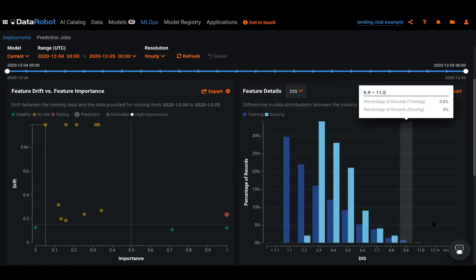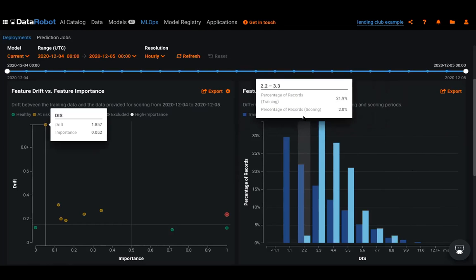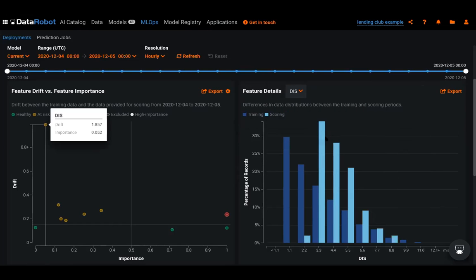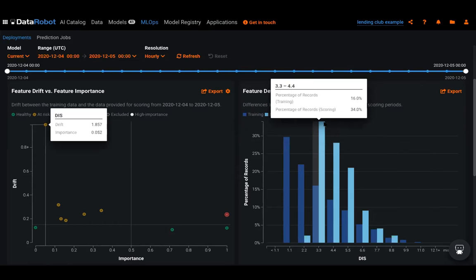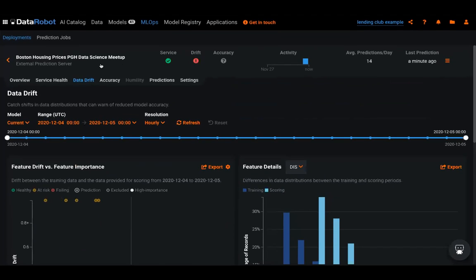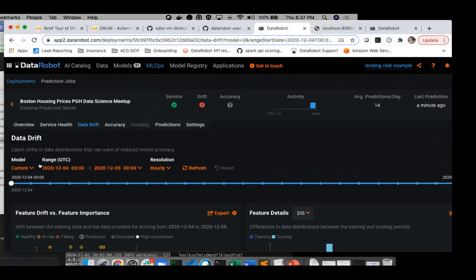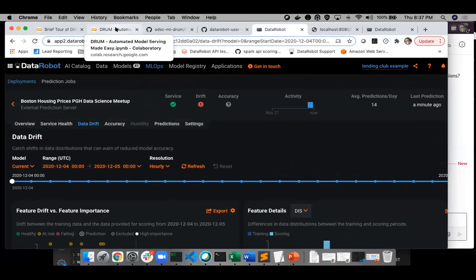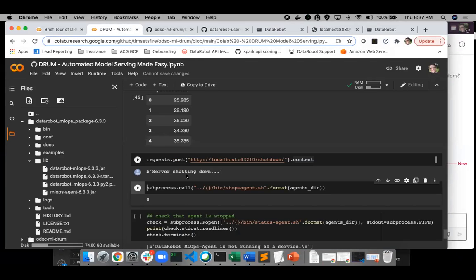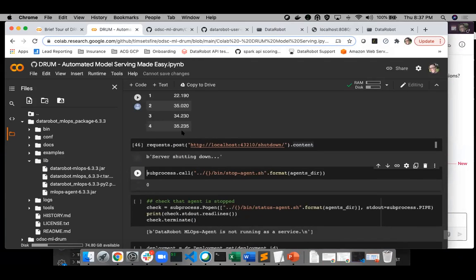I can start to see what's the difference here. I can see that there's a significant difference in the distribution of the data. But again, the caveat here is that I've only looked at about 100 records. And again, that model could sit out there and live and breathe and make predictions, and we can continue to collect statistics and information around that model that's been deployed.